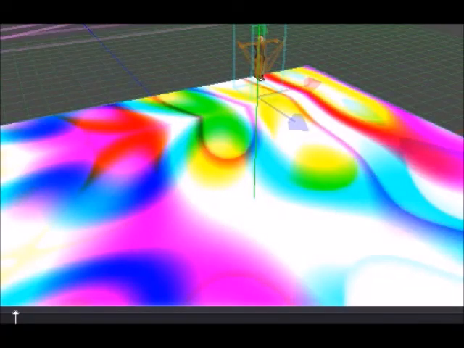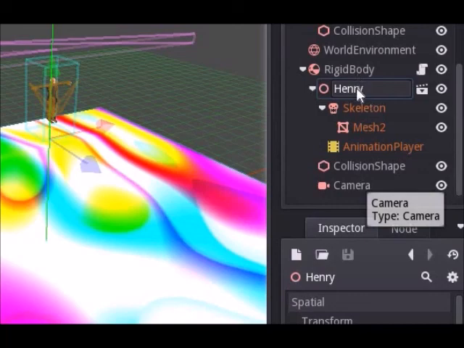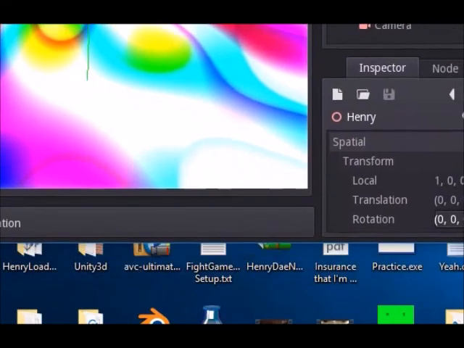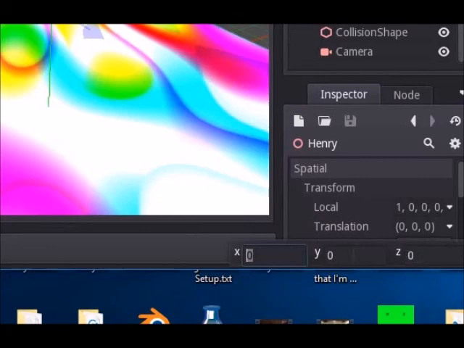Okay, so for those who want a side-scrolling 3D game, in order to make that, the camera still remains a child of the rigid body and thus a part of the player, but the difference in this case is we go down to rotation, click on rotation, and sometimes you have to use a little bit of judgment on this based on where your player is in your scene.